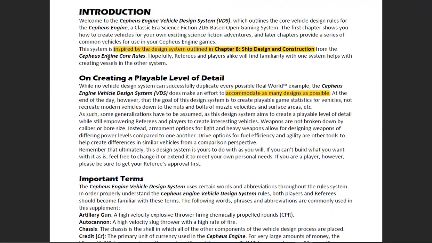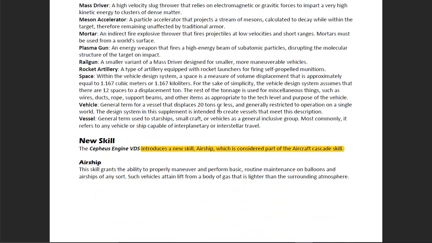Okay, so it was inspired by the design system outlined in Chapter 8 of the Ship Design and Construction from the Cepheus Engine Core Rules. So it's following the same general principles as laid out in that system. And this has been designed to accommodate as many designs as possible. Okay, so let's roll on through here.